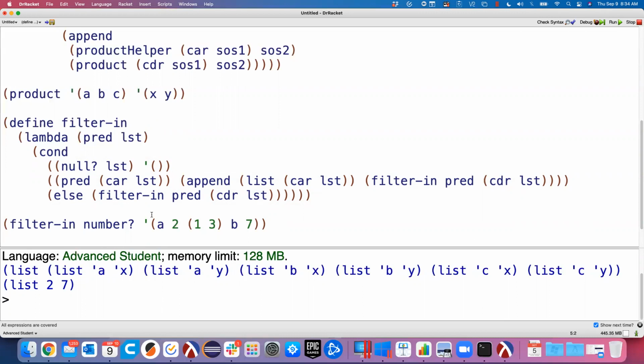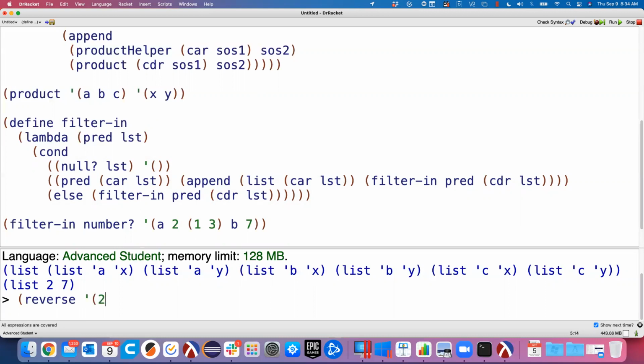All right, but the question he asked was a good one because it's basically saying, how does cons work? Cons takes an element and puts it onto the front of the list that's the second parameter, which would have effectively built our thing backwards. We would have had the right contents, right? But it would have been in reverse. We could have then reversed it later on. I think there might even be a reverse function.